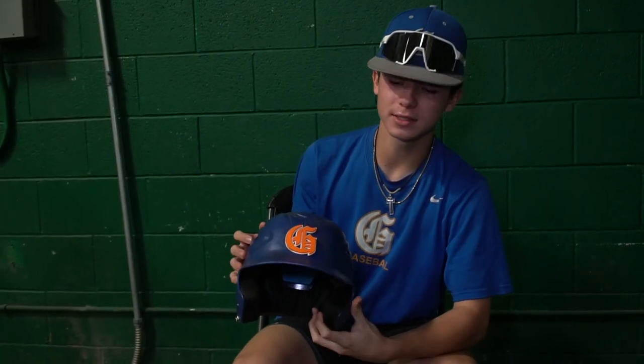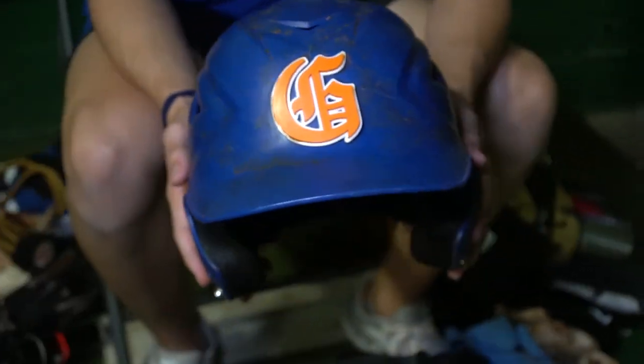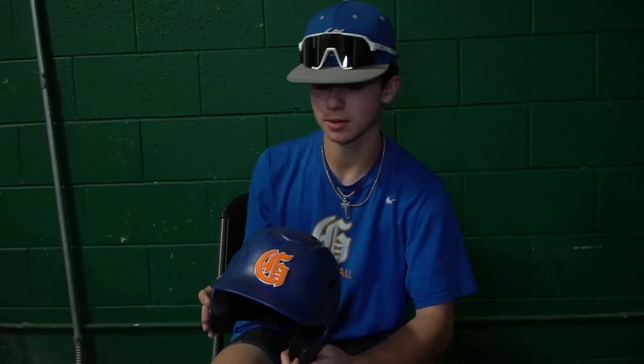This is my helmet. This is my high school helmet, actually. I've had it for about 6 months now. I used it during the whole high school season last year, and over the summer I use a different helmet, but this is the one I'm using right now since I'm playing with my high school in some games.